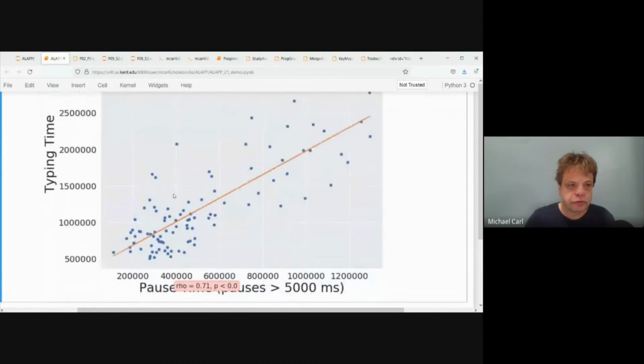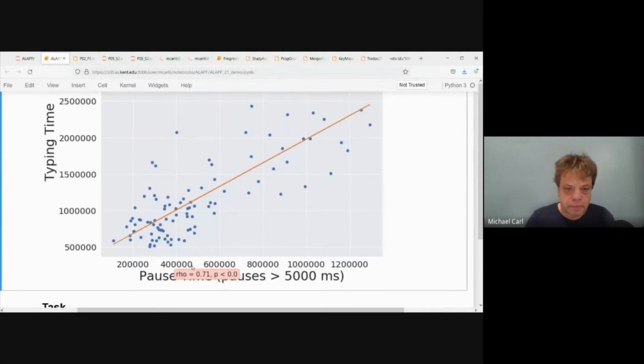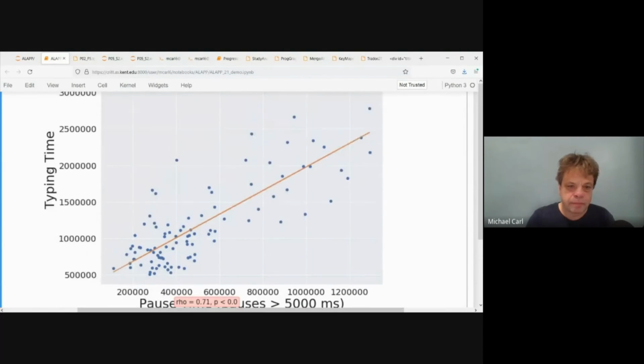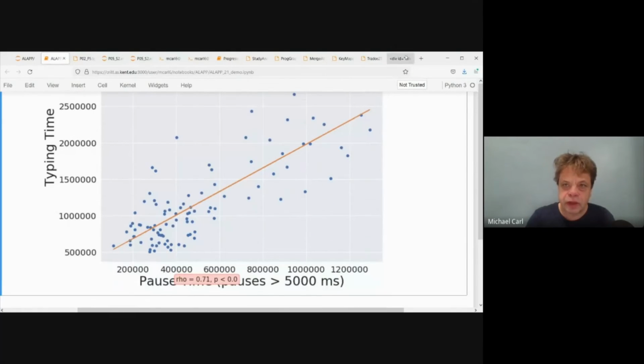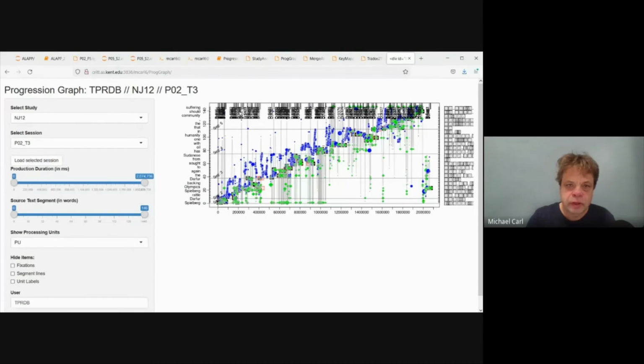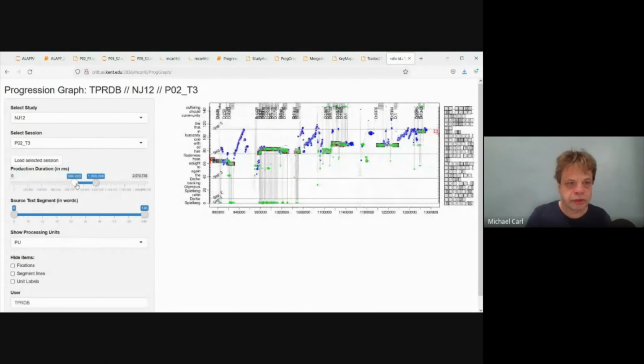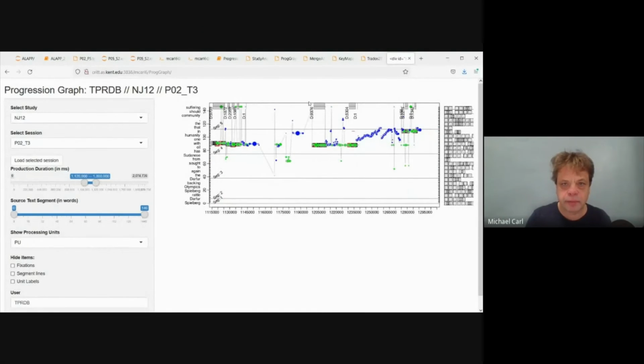Here we can put into relation the pauses and the typing time. Remember, as I showed in this graph, we have typing bursts and pauses between the typing bursts. If I zoom into any arbitrary place here, we see that there are typing bursts, something is typed, and there is a pause, right? We call this a pause. I mean, the person reads stuff, but it is a typing pause.